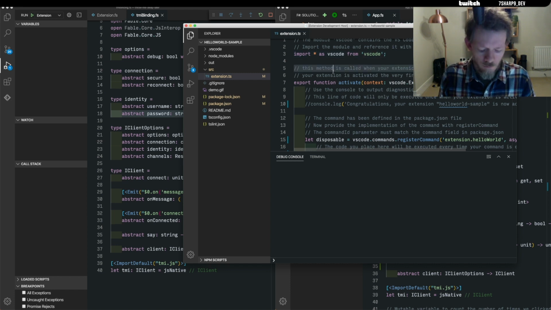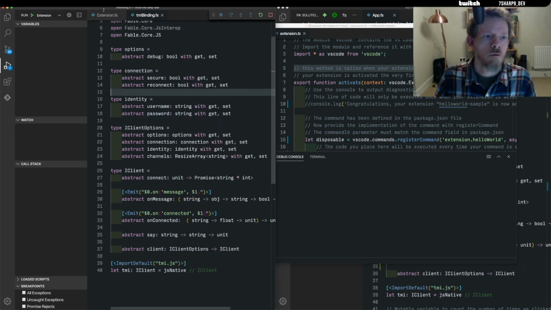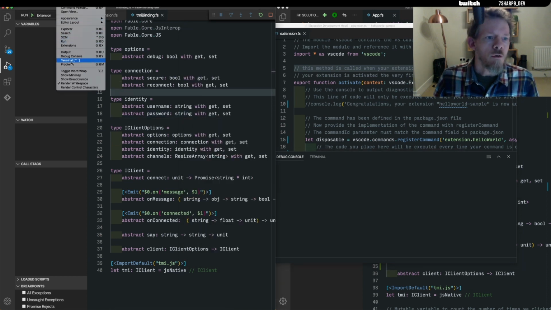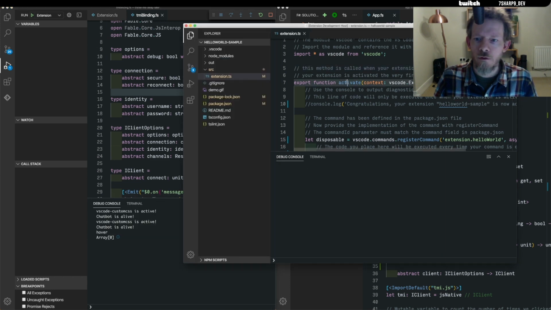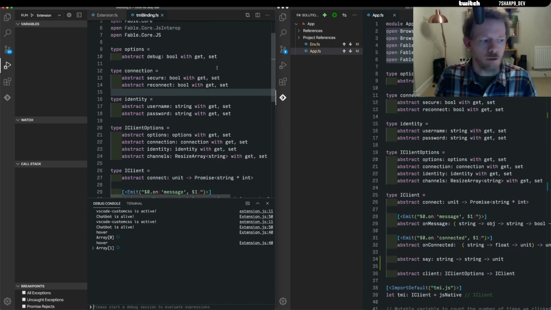I think that looks like it's working. I mean, just see if the chatbot's there. Have a look at our debug console, see if there's something there. Nothing there. Activate chatbot. Yeah, we've got something back in here. Yes, it's still working. So now we've got the chatbot integration stuff in there.